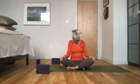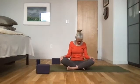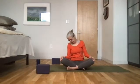And in the opposite direction. If your shoulders are creeping up, lower them down. And back to center. Stick your hands out in front like you're stopping somebody.